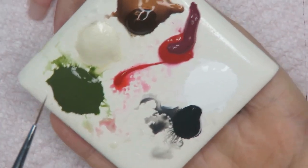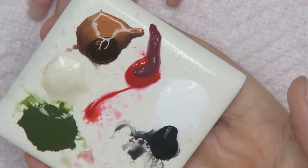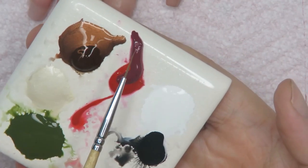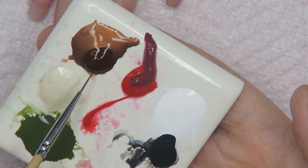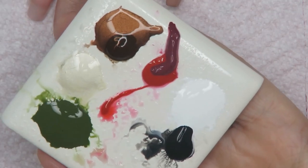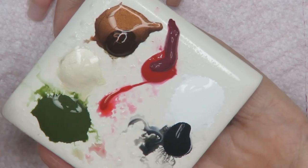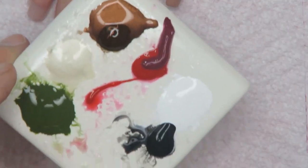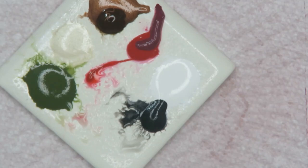So I'm starting this tutorial with acrylic paints. I have white, black, red, a burgundy, a brown gold, a dark brown, an off-white pearl, and a green. Now I don't know what exactly I'm going to use today, but I have it all watered down with my water mister. And as it dries up, I'm just going to keep spraying it like this.